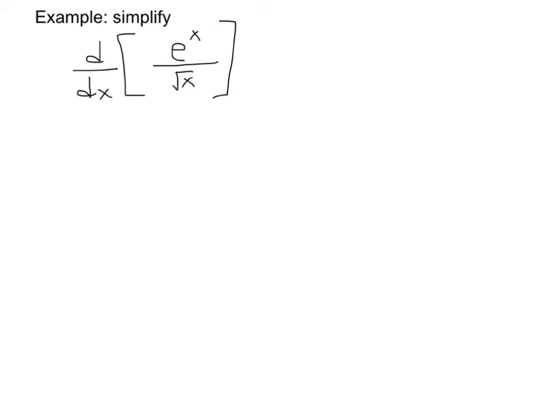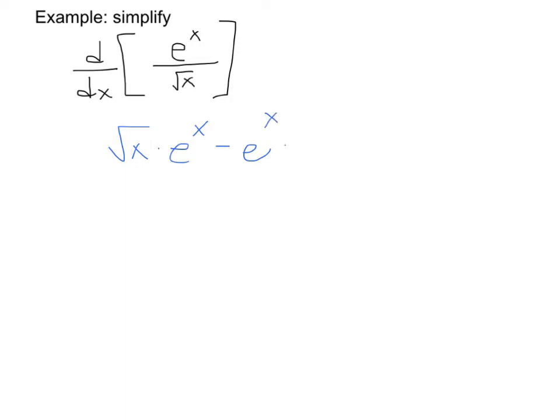Next up, I'm asking us to take this derivative. This is clearly the setup for a quotient rule problem. So pause the video, work through this one, and take some time at the end to simplify it and get to the nicest answer that you think you can. So here I have, for this derivative, low d high, remember the derivative of e to the x is e to the x, minus high d low.